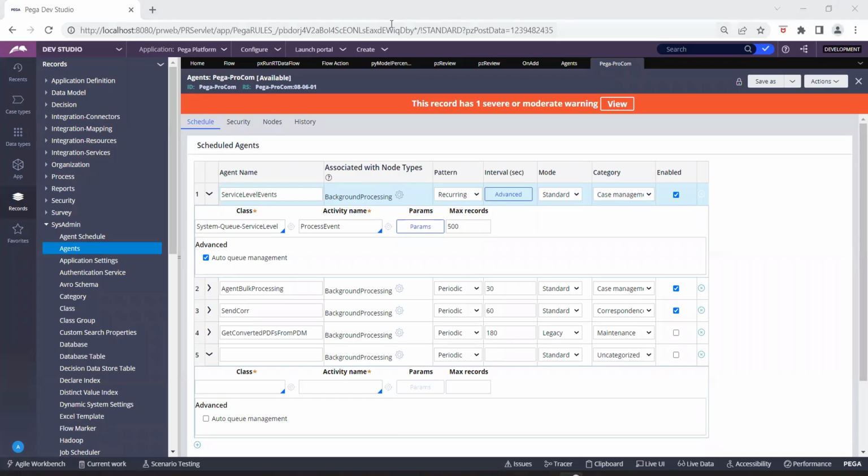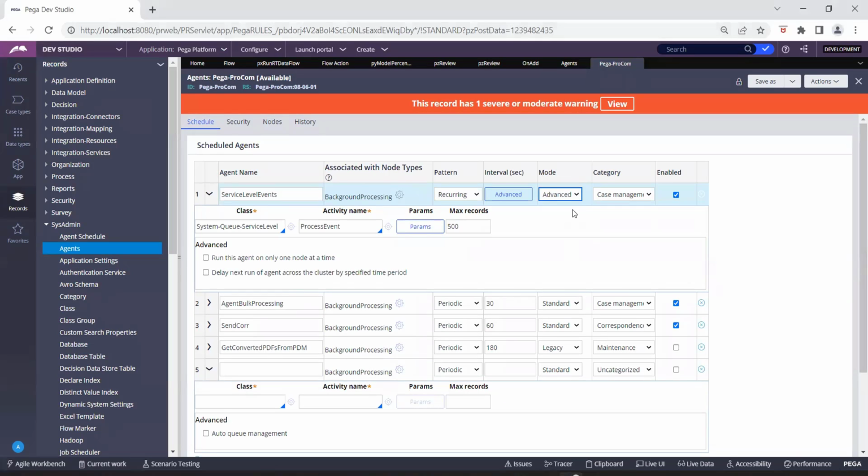Yeah, understood. But in case of advanced agents, that requeue will not be there. We need to perform our own custom requeuing, and we need to specify when and how it has to execute those items, we need to do it again. You got what I'm trying to say? No, not validating and all.